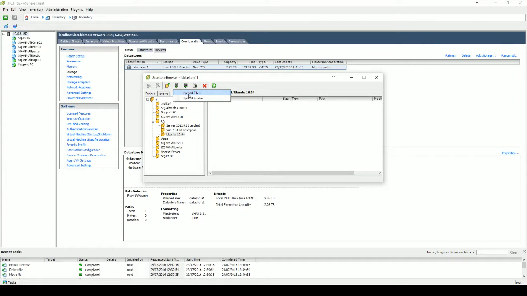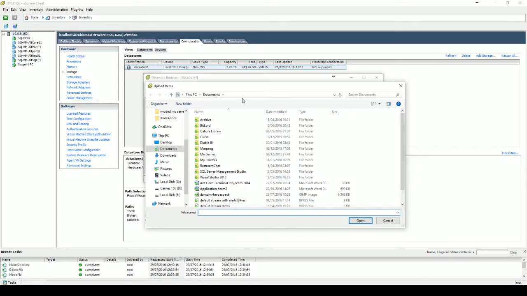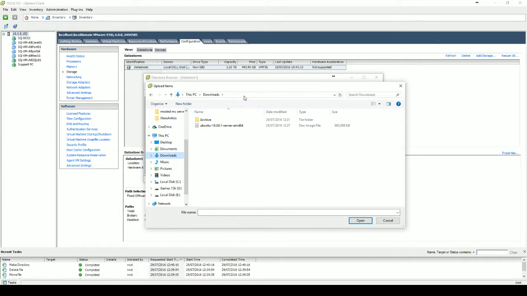So we click Upload File. You saw there you could actually do entire folders if you like. And here is my download section, and we've got Ubuntu in there.